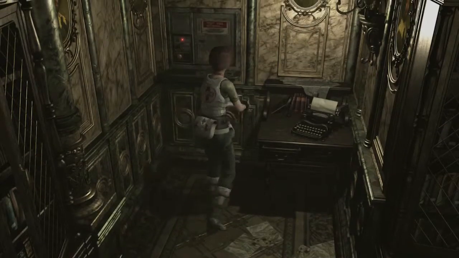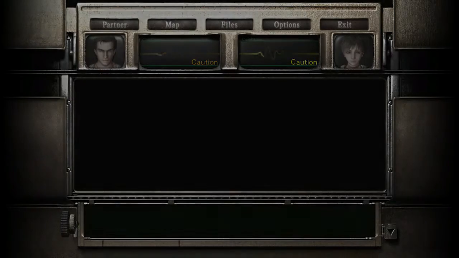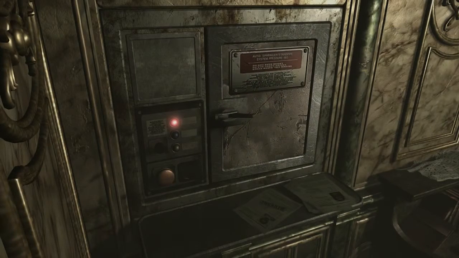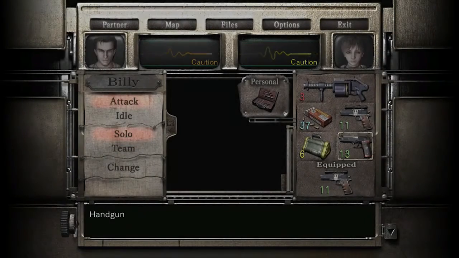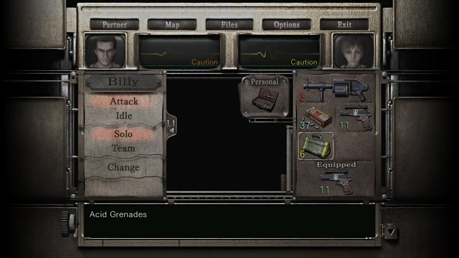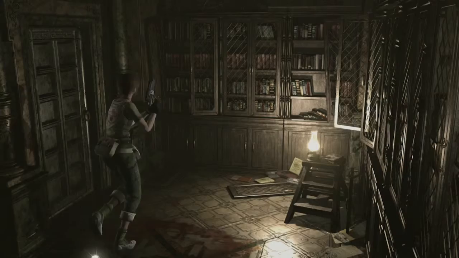So, unfortunately, this is a part where I've realized that I need the green chemical, which I accidentally used. So, I need to do backtracking, which is unfortunate. So, I will be back. Because I will not put you guys through this.